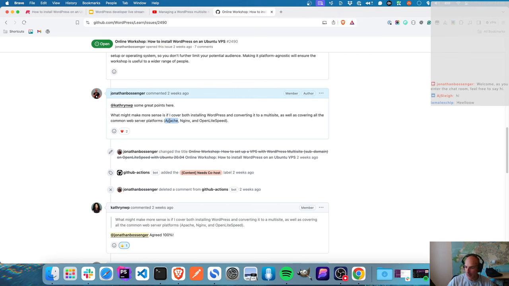I'm very comfortable with Apache. I've been using Apache as my default web server since around 2006, I want to say, maybe even before that, 2004. I'm fairly comfortable with Nginx. I have set up and installed Nginx environments. Apache is still my preferred option because I feel it's easier to configure and it supports .htaccess out of the box. I know Nginx is faster in terms of serving static content, but Apache is what I'm definitely more comfortable with.